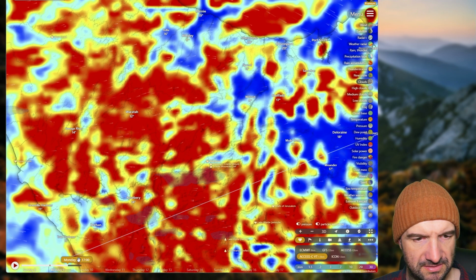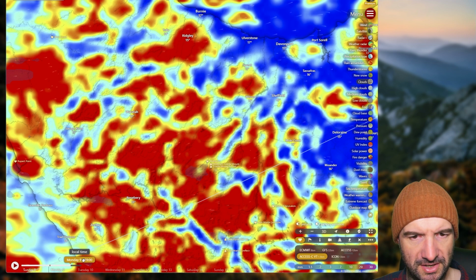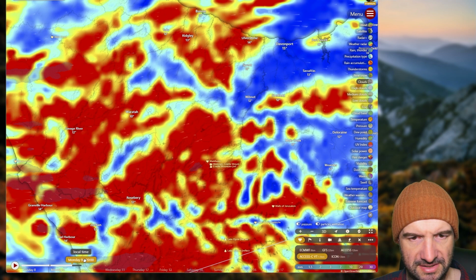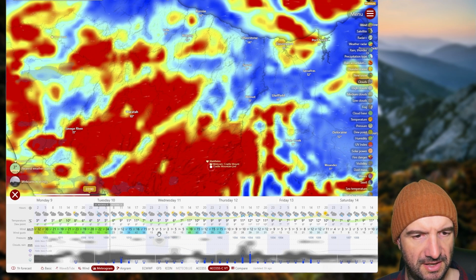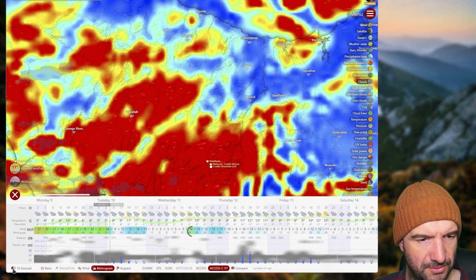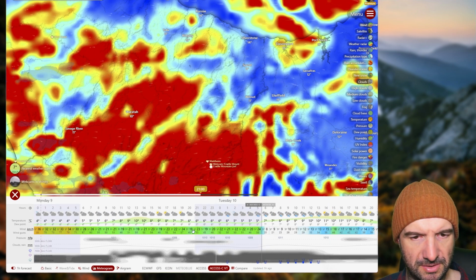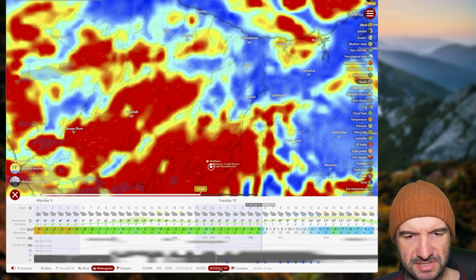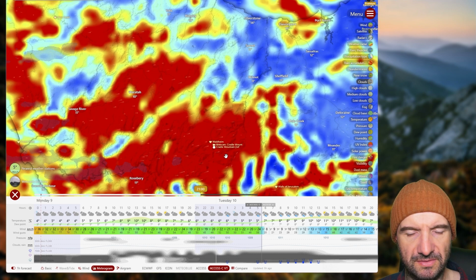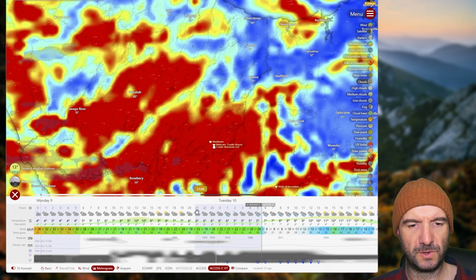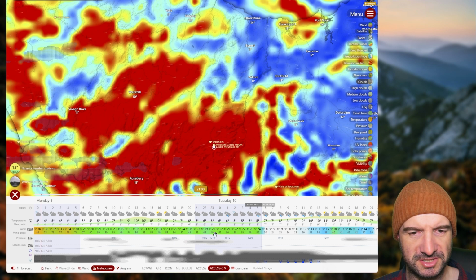So you can see that if we're going to do a sunset tomorrow night, and sunset's going to be around 8 to 9 p.m., that it does look like it's going to be pretty cloudy. And so we can actually click on Cradle Mountain here and bring up the meteogram, put it on the 1-hour forecast, and then look at Monday night, and we can see that there's quite a bit of cloud there in the ACCESS-C VT detail, which matches what we're seeing on the map as well, which is a bit of a shame if you're wanting to do a sunset there. And it looks very low cloud as well.